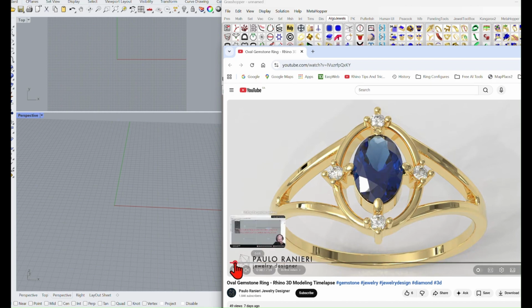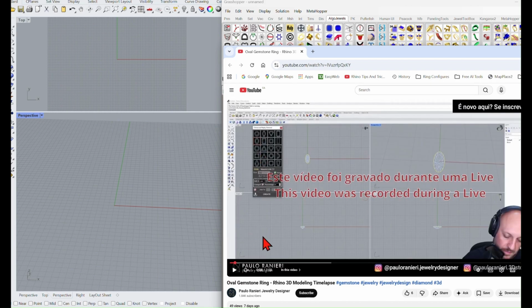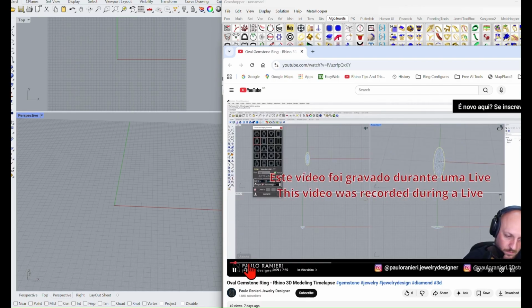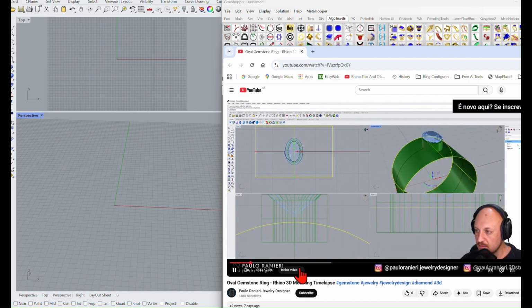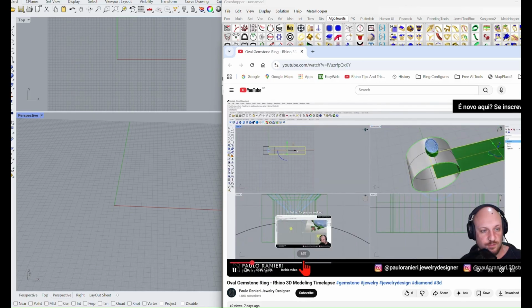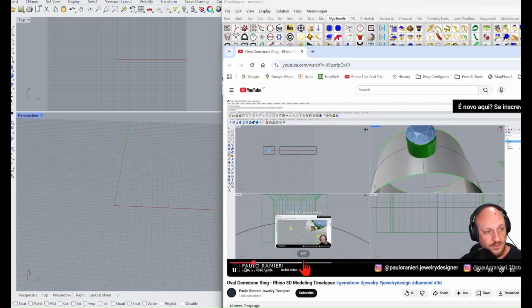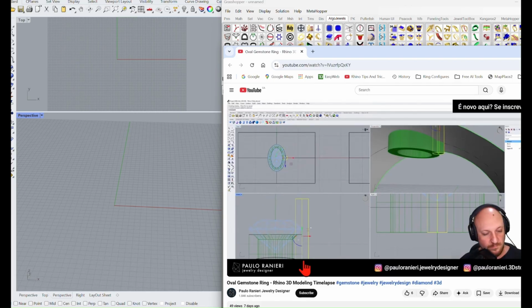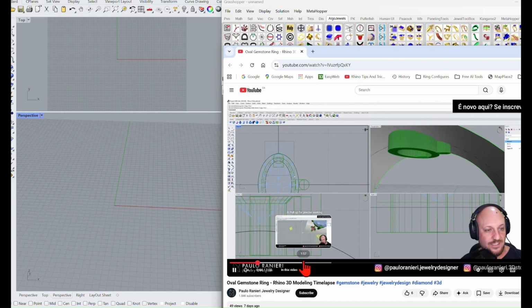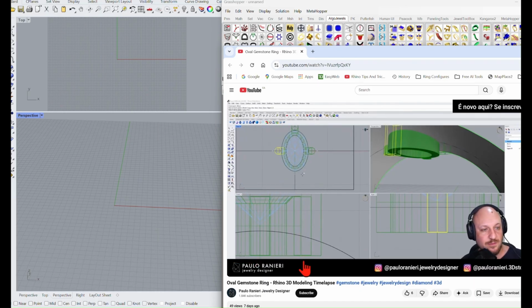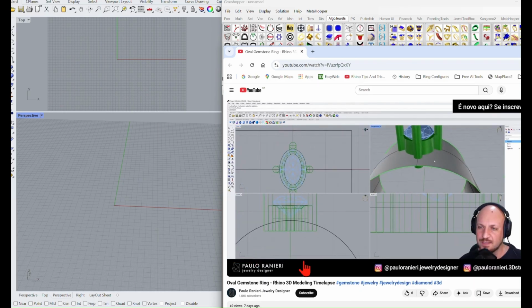So you can see how he's done it. You can see he's using Grasshopper Gold, and he starts with the gemstone. Does a nice job of this, but we're going to try to recreate this very similarly. We're not going to follow his exact steps, but we're going to make it similar but parametric, so we can easily change the gemstones.